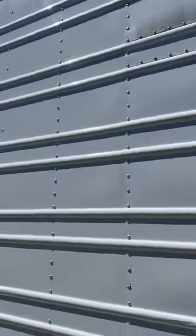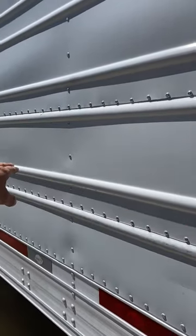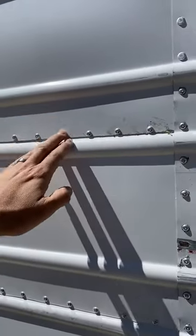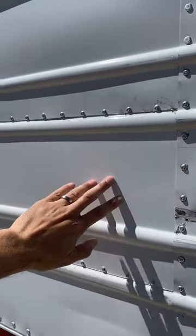Now, you can see some patches on this, but they're done correctly. I'm going to show you on this one. More than likely, this cut through the skin here. It doesn't look like it broke the post, which is important, but the great thing is it was patched correctly. You can see it's tucked under, so any moisture is going to roll down and pass right over that. As you're driving down the road, the moisture is going to roll over the patch. That's a good, proper patch — it's not going to leak.